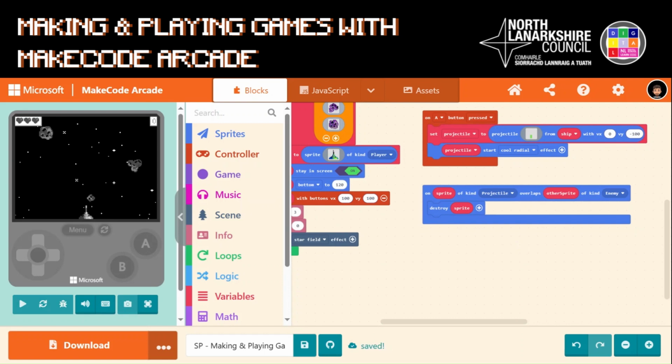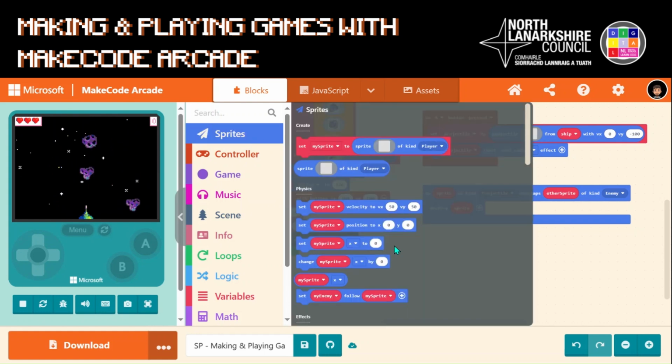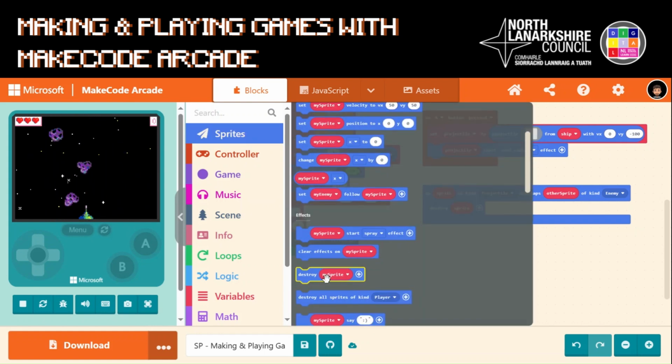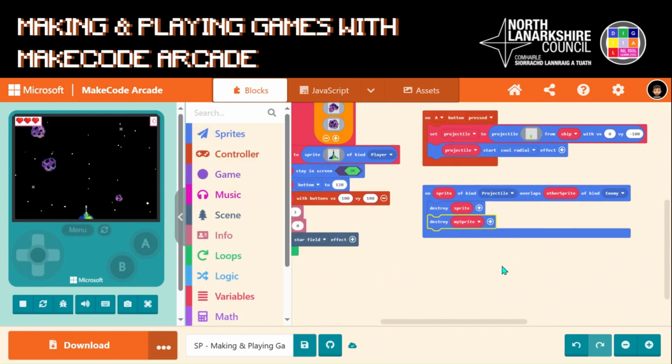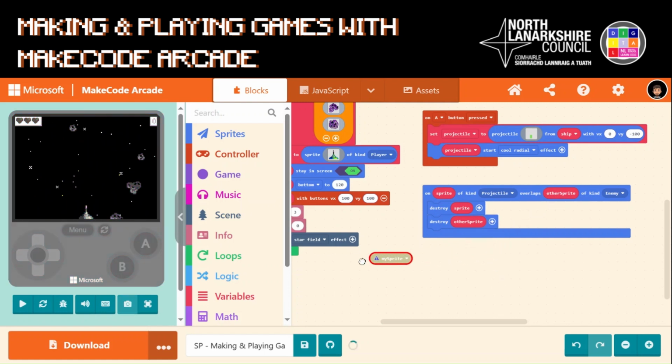The next part, we're also going to destroy another sprite, so we're going to get the exact same block in. So back into sprites, scroll down, find the destroy my sprite block, and place it back inside here. But this time, we also want the projectile to destroy once it touches, so we've done that part, but we also want the asteroid to be destroyed as well. So we're going to use this one this time, the other one that says other sprite, and drag that in and replace inside here. Again, we just have to delete this by placing that back into the category section.